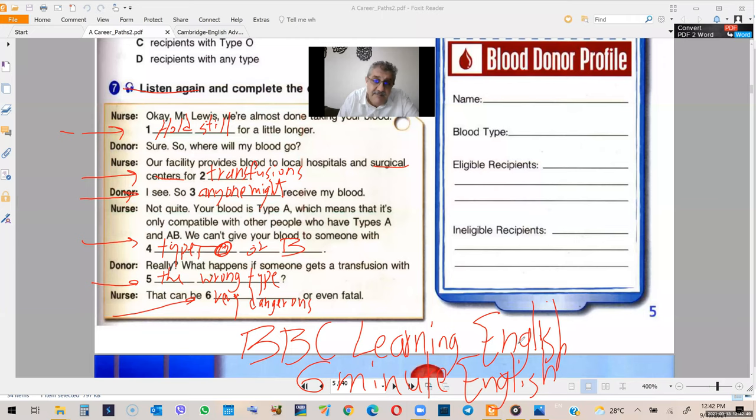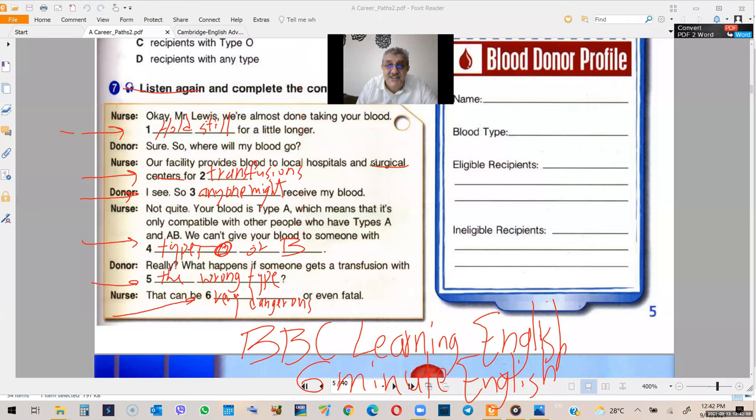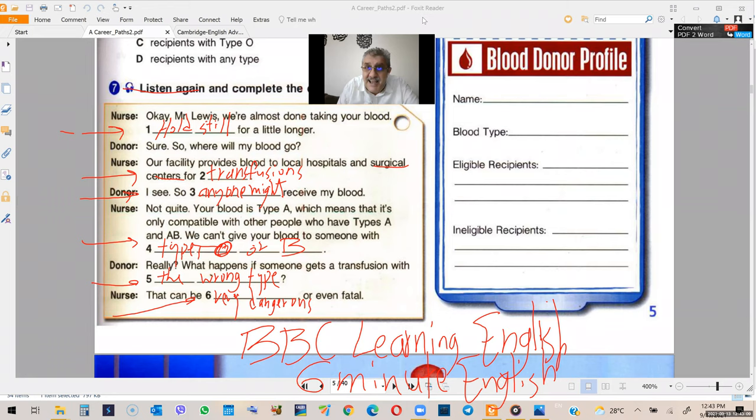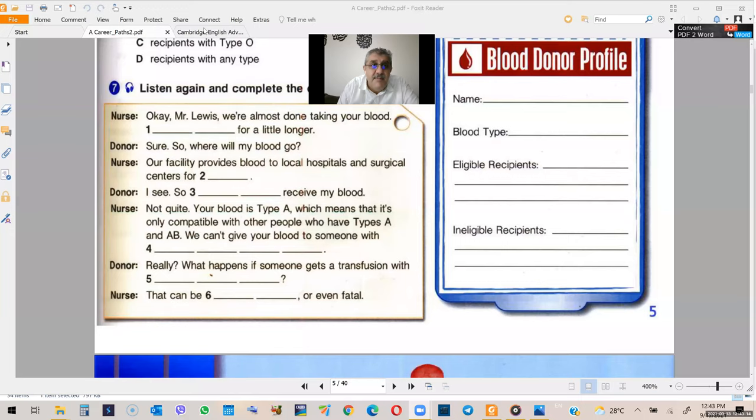But after that, no Arabic, because this is your class. And my job is to show you how language is used and how to develop your language skills. Now we are going to move to another part, which is grammar. I want to show you today the grammar parts needed for this semester.